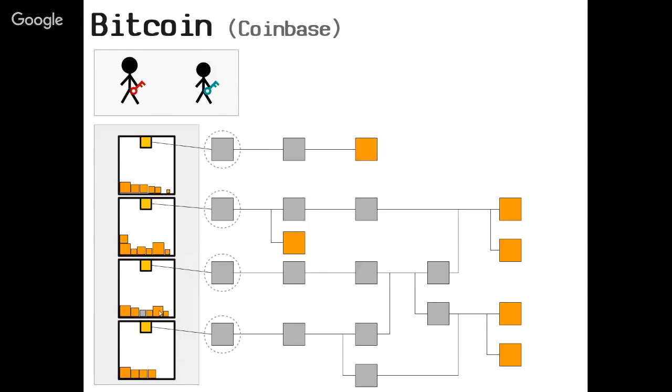So when you create a transaction, you can only spend, well, that's wrong. Basically, the block reward can only be collected by the miner. And so this is where new Bitcoins come from. So as you can see, all the transactions are connected together and all the blocks are connected to the transactions.